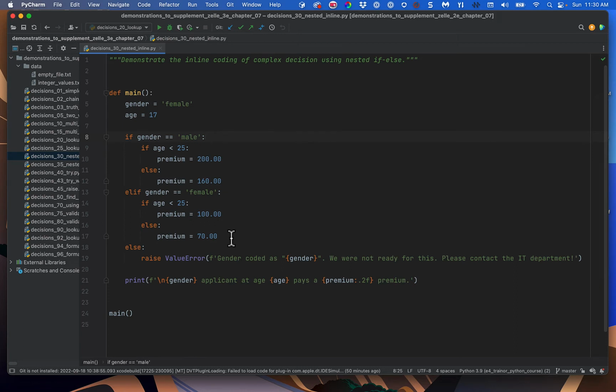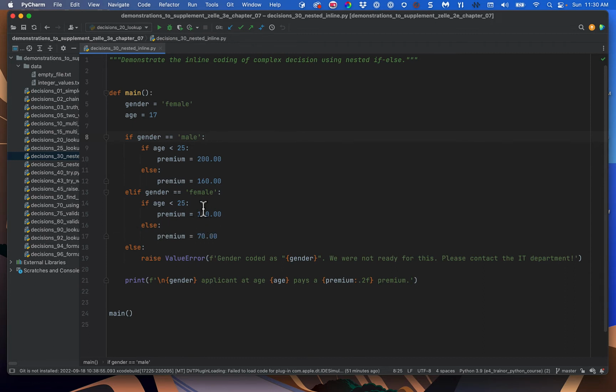Okay, so then within that, we decide upon the age. So if the age is less than 25 for male, the premium is 200, else 160. So younger drivers pay more. And then for the female, if the age is less than 25, premium's 100, else 70.